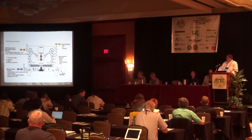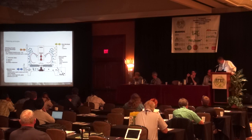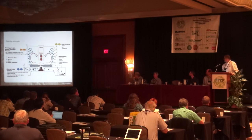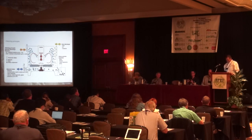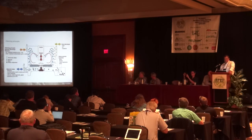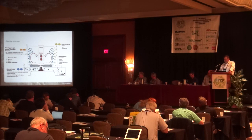This slide actually shows the working principle of this machine. The material has to be prepared with shredding, pre-screening, possibly optical sortation, manual sortation to get a clean stream of material into this machine. For this machine, in order to work properly, the material has to be pre-shredded to 2-inch minus. We heard already presentations about shredders, so we're not going to get into that today.